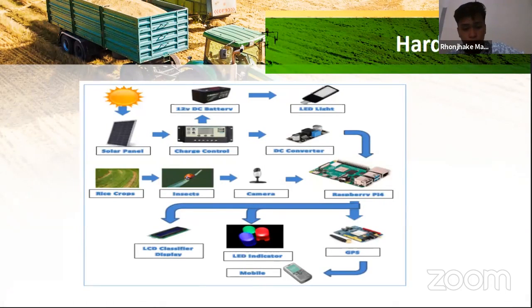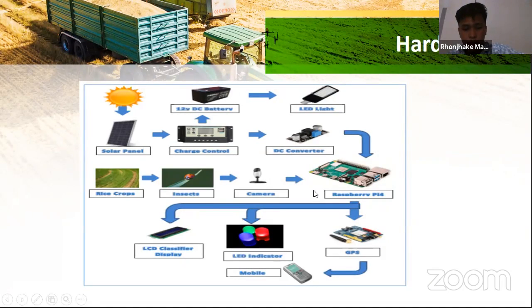Hardware. This figure shows the whole process of the device. The system of the device is embedded with a Raspberry Pi computer powered by a 12 volt DC battery source through solar energy harvested by a solar panel. 3 cameras are networked with the Raspberry Pi that simultaneously detect and classify insect pests.